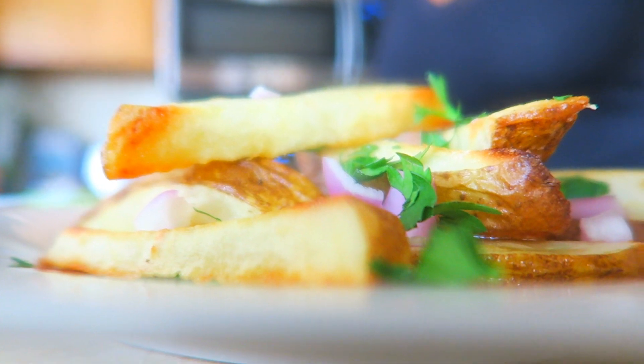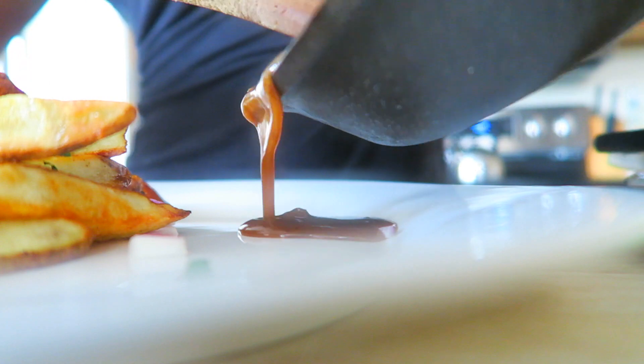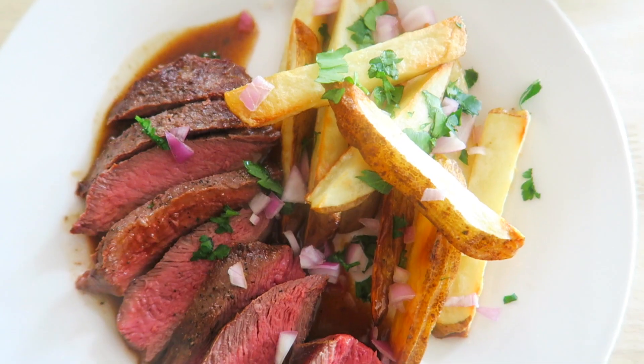It came with a $100 wine voucher from nakedwines.com — I'm not a wine drinker, but if you are, that's a bonus for you. It also came with a folder that says 'Home Chef My Cookbook,' and I will be keeping this because I do plan on subscribing to more meals. Another great thing is it's not one of those subscription boxes where you have to pay every single month even if you're not interested. You can order once a week, once a month, or however you feel like — which makes it great for fancy, elegant meals at home for special occasions like anniversaries, birthdays, or a romantic candlelit dinner. You can have a five-star restaurant-type meal at your house that you cooked.